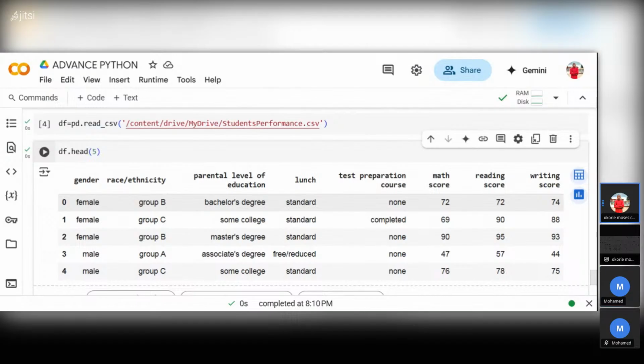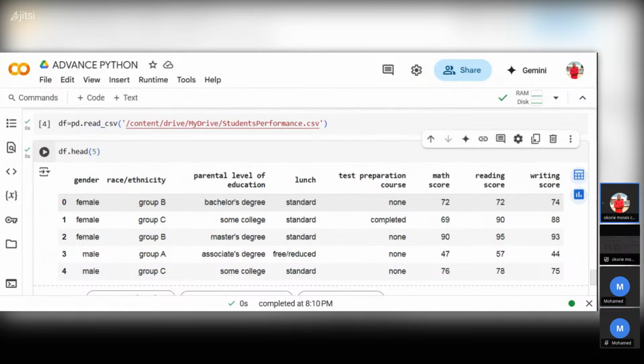Okay, and the student test preparation course, whether they complete it or not. I think the preparation course is important to us because what comprises the student performance is the test preparation, the coursework, how the student prepares. That makes up the student performance, okay, right? Yes.